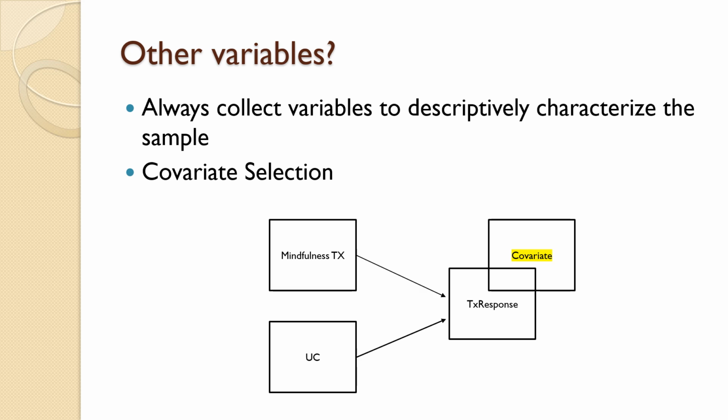How many variables do you need? Well, it depends on how big your study is, how large your sample is, how much money you've got. A handful is a good answer, right? There's generally 5 to 7 demographic variables, depending on the sample size, anywhere from 1 to 5 covariates, right? Those are just rules of thumb.